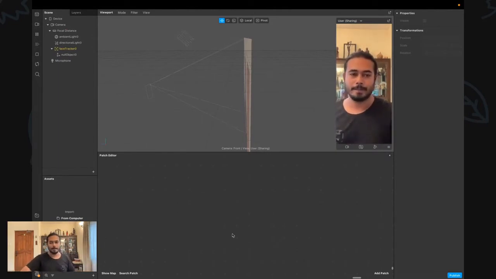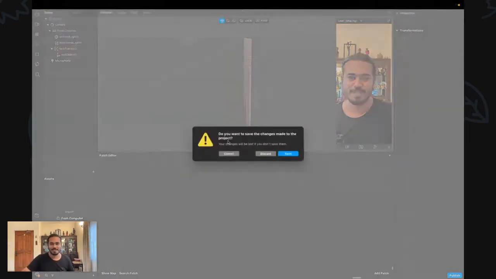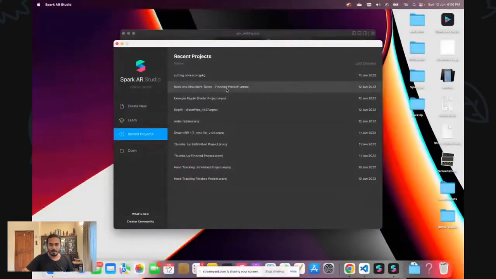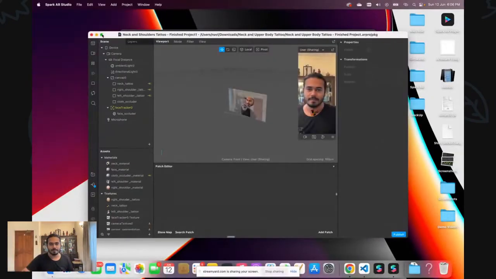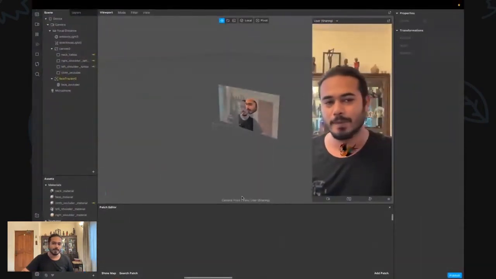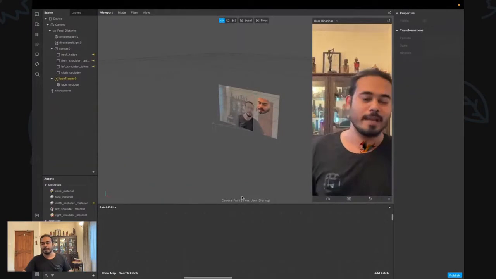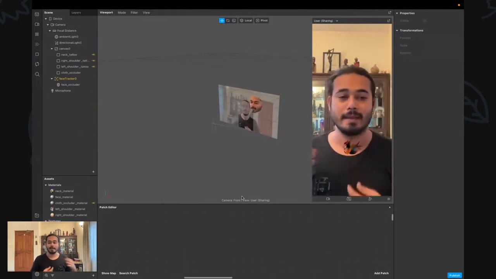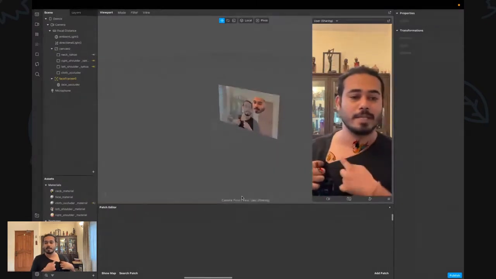Let me also share the expectations from today's session, and then we'll start. This is a body tracking tattoo filter. There's a tattoo on my neck, and there's a tattoo on my chest as well.